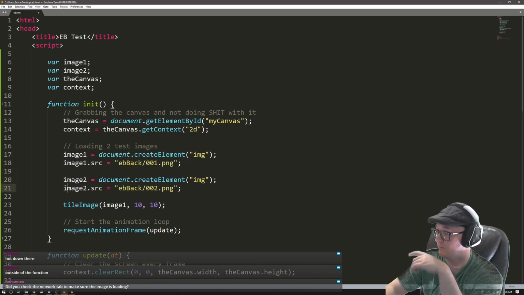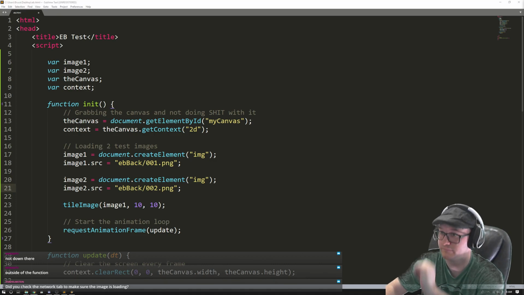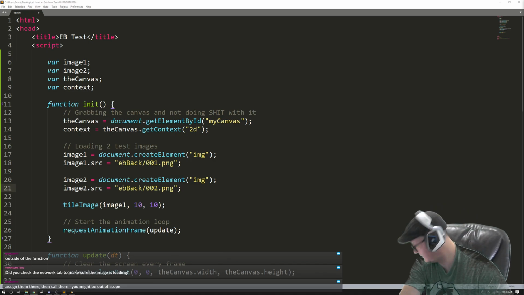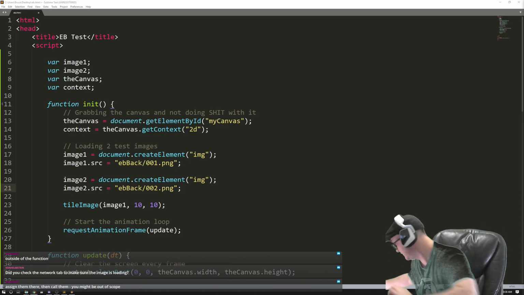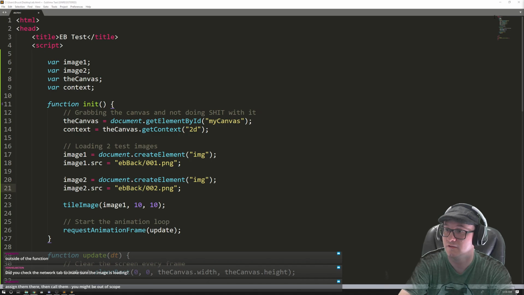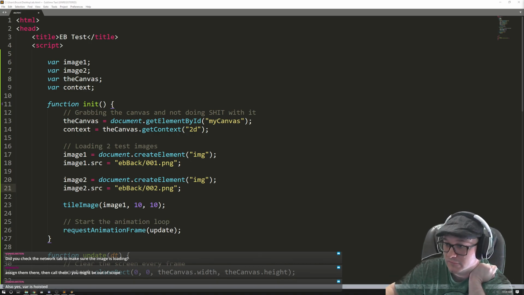Alright, what is this thing? How does nobody know this? Yes. I'm a little busy. Image with height. This isn't working for me.